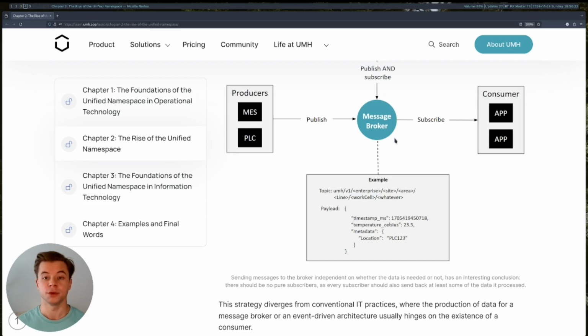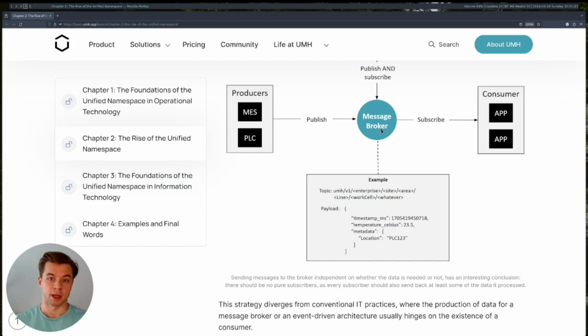In this video, I really want to focus more on the question: which data do we send to the message broker if we are, for example, transforming a new plant? And the answer is surprisingly simple. We are essentially going to send the data from a producer, so to publish it, regardless of whether there is a consumer for this data or not. This means in practice that when we are connecting a new producer, we will simply send all of its data to the message broker. This way we can decide later which data we need and which data we don't need.